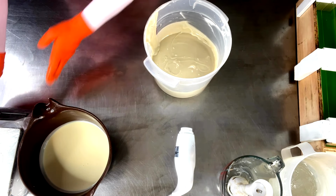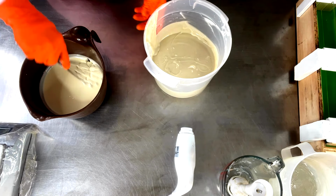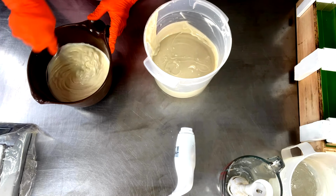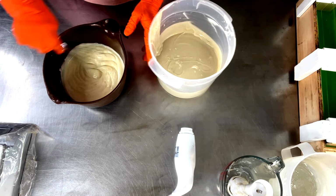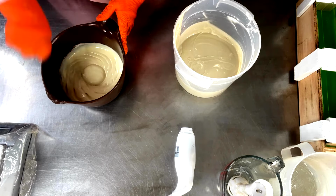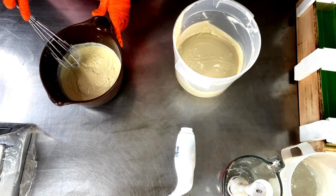Alrighty, Aphrodite. Let's give this a little mix with the whisk, because we really just brought this to just below emulsion. So I don't want to have a false trace. I want to make sure that this is good to go, and it is. So this, like I said, is going to go into the middle, and that's going to go on either side.